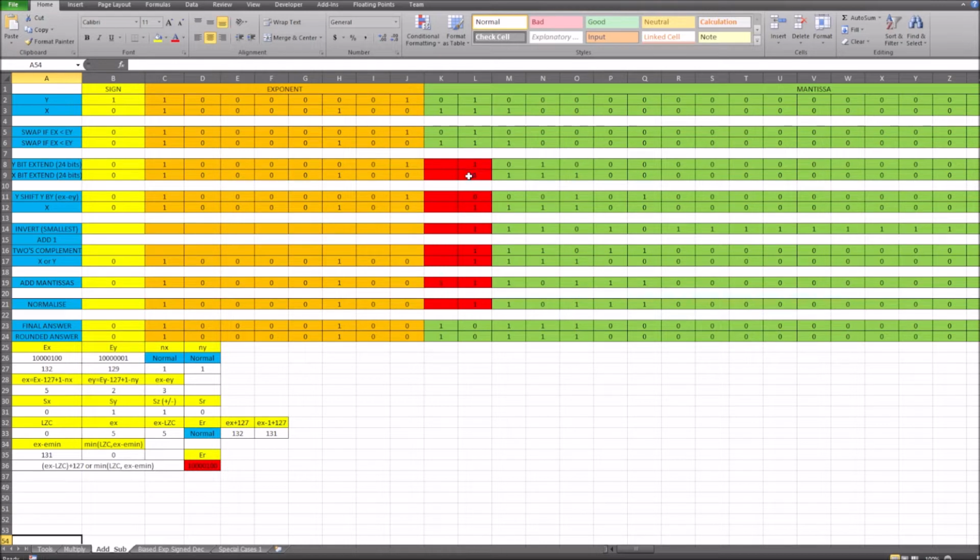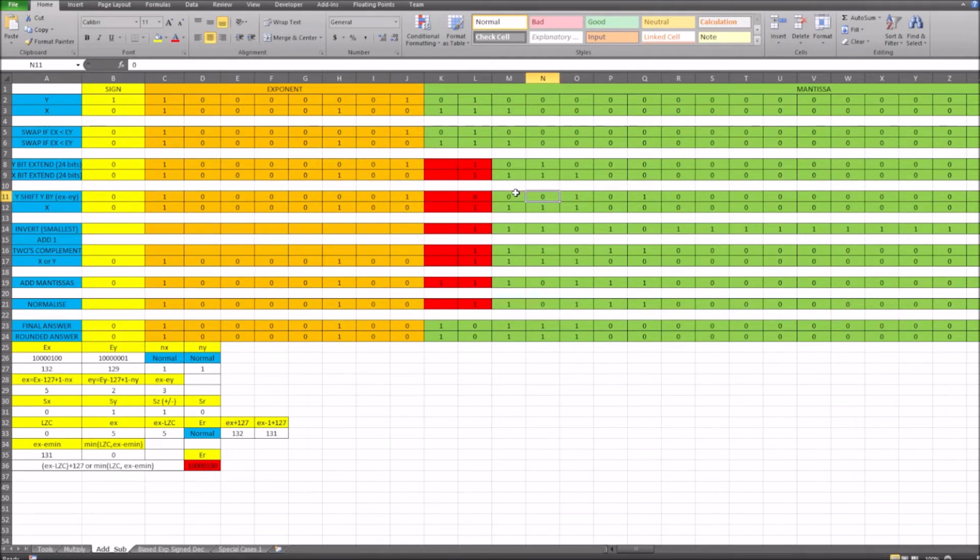But remember that the Y here now is going to be the value that's going to be shifted. So this is the value that goes through the alignment. So the mantissa becomes smaller. In this case here, you can see that the mantissa is shifted by 3 values. So it goes 1, 2, there's 3 zeros, and then it counts 1, 0, 1.